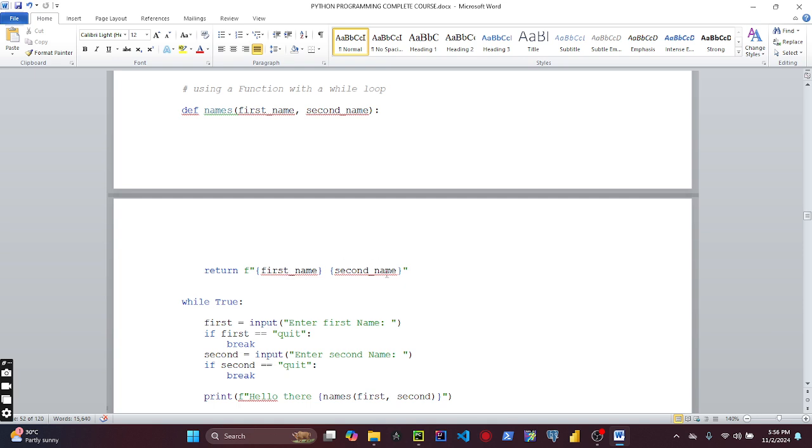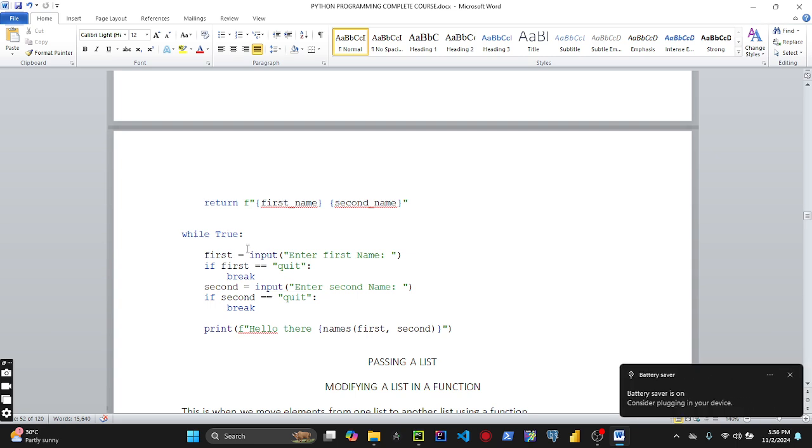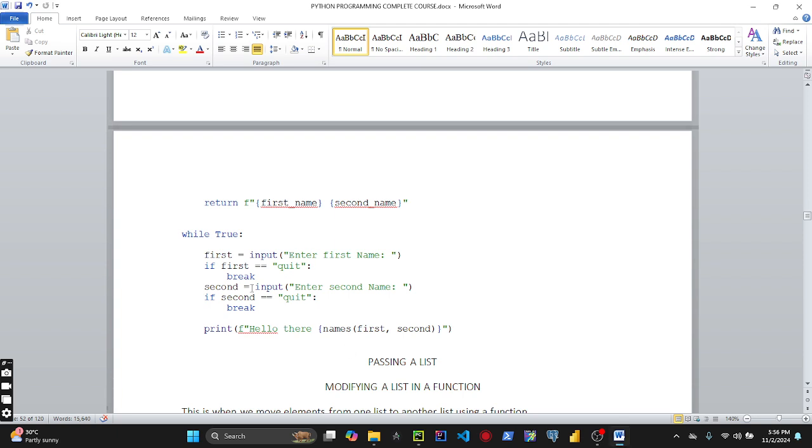Now, I created a while loop, and of course, we know how the while loop runs. It continuously runs over and over and over again till a condition is either satisfied or till a condition is false. And I think I explained when we can verify or validate either of these definitions. Now here, this while loop will continuously run until a condition is satisfied. That's when this while loop will stop, when a condition is satisfied.